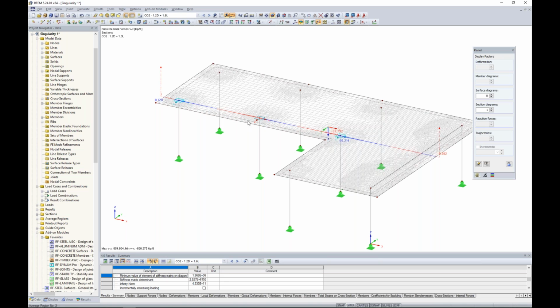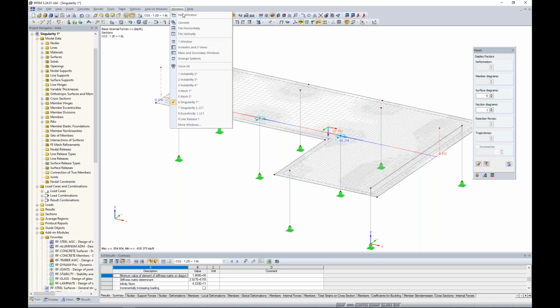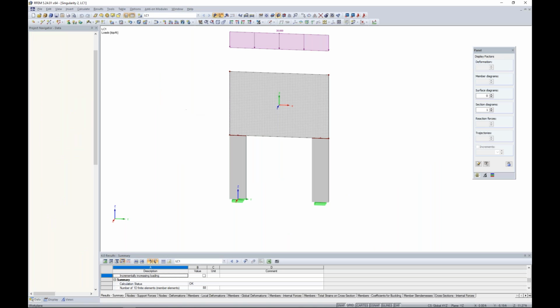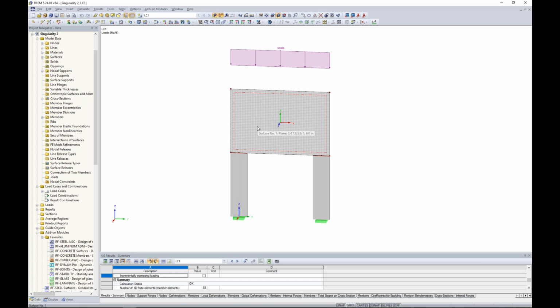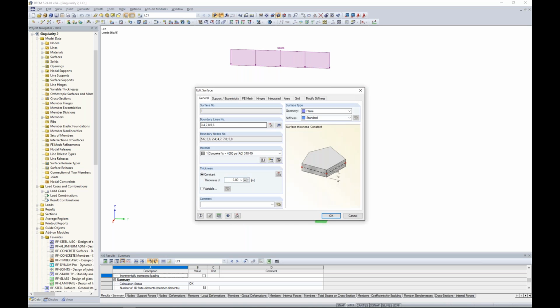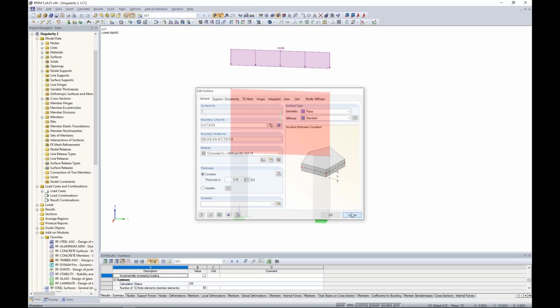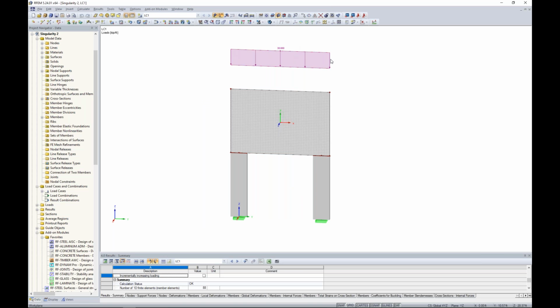Well, these average regions can also be considered directly within the add-on modules. So moving on to our next example, also to deal with singularities, there are situations where maybe average regions don't help in certain scenarios. For this particular case, we have just, let's say, some type of shear wall or gravity loading wall, with 4,000 psi concrete 6 inches thick, and you can see just a simple gravity load applied. The top here is a distributed load.